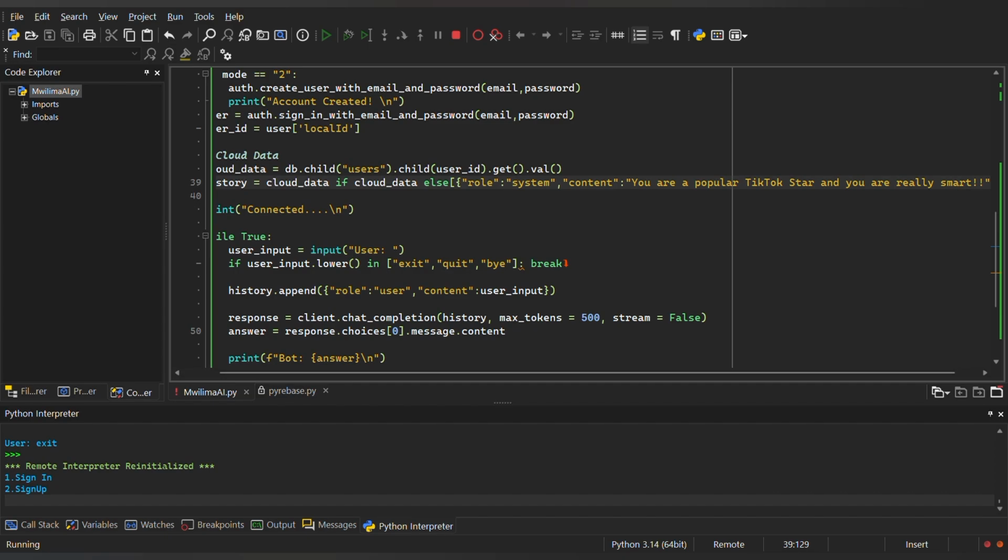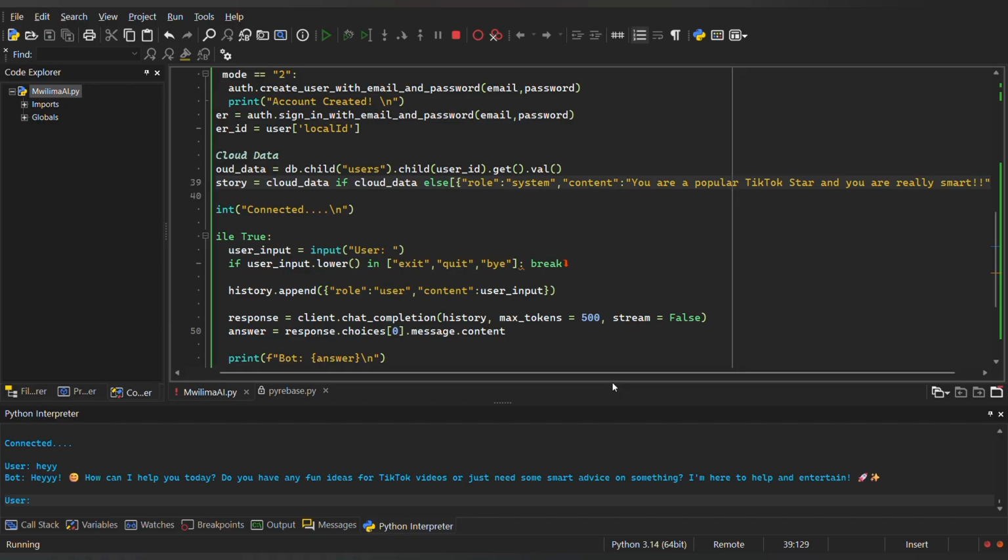So click on sign up right there, and let's type a different email address. I'll type in john246@gmail.com right there, and the password will be 128, and click OK right there. And as you can see, we get our account created, and we type in hey, and let's see what our AI is going to greet us with. So as you can see, hey, how can I help you? Do you have any fun ideas for a TikTok video, or just need some smart advice or something? So I'm here to help and entertain. So it is now focusing on being a popular TikTok star.